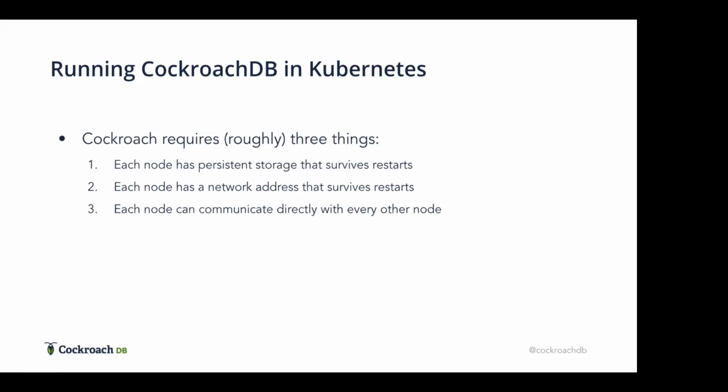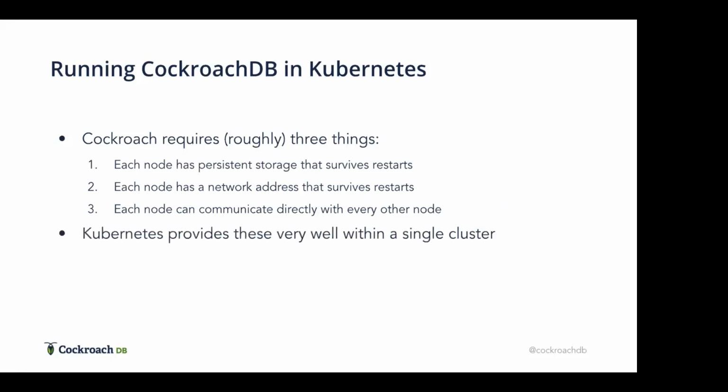So the second point here is something you can be kind of flexible about. CockroachDB actually will work if your nodes are changing network addresses. But this is something that most stateful systems need, and so we'll leave it in here for the sake of details. So this is a fairly generalizable list. There are a lot of stateful systems that need these things.